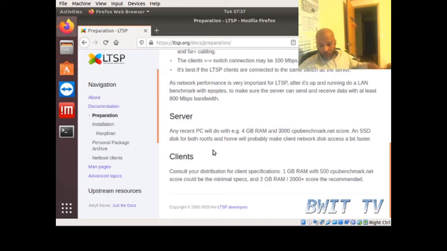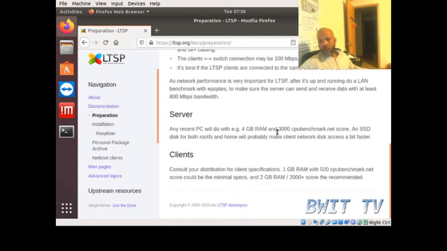If you're going to be using it consistently, is this going to be heavy use? Yeah, you might want to go with the suggested setup here: have two hard drives when you set your system up. Put the root file system on one hard drive and put your home partition on another drive. That'll help speed up performance, because the client machines' data will be stored in the home folder location.